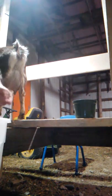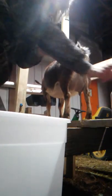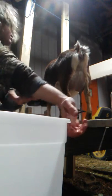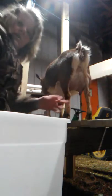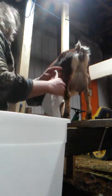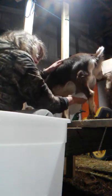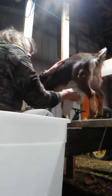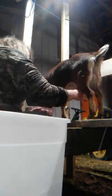Okay, guys. They are munching away. This is going to be goat soap. I am concerned, as you can tell. Everything's going to be safe, but I don't have my sterilized metal bucket with me. I'm just going to put it right in a jar. So far, so good, guys. Let's see what happens.